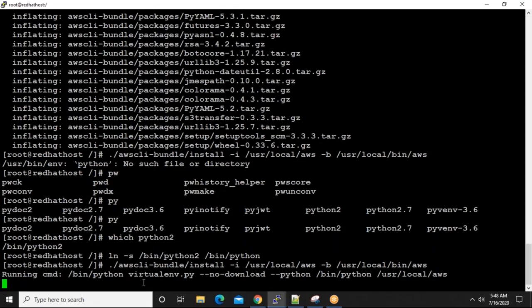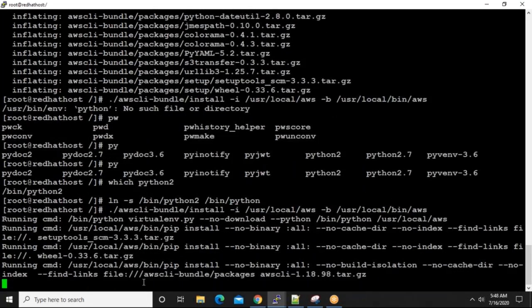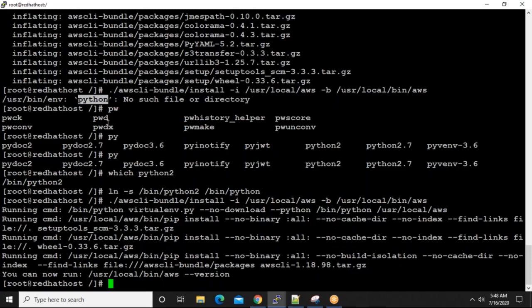Yeah, it's working now. How can I know that it is looking for Python? Again, I can see it clearly in the error message. It's looking for the Python application, but I installed Python 2. Python 2 is the latest version. So simply what I did, I created a shortcut. ln -s is the symbolic link, guys. So what does a shortcut mean?